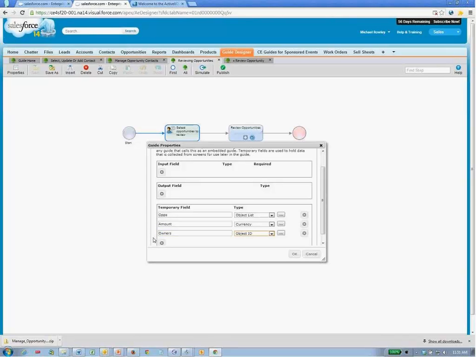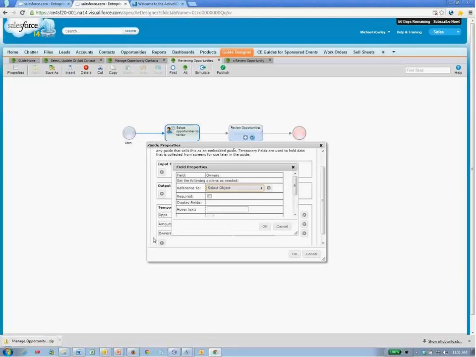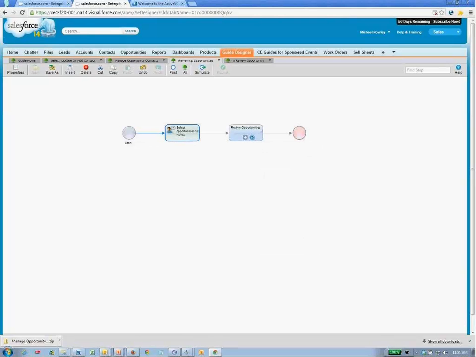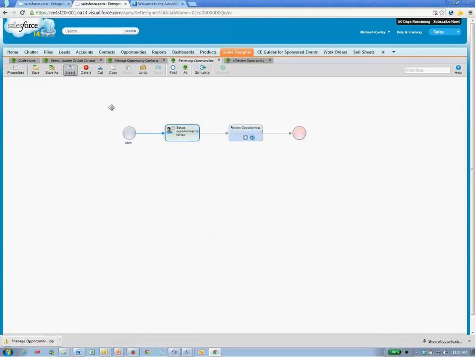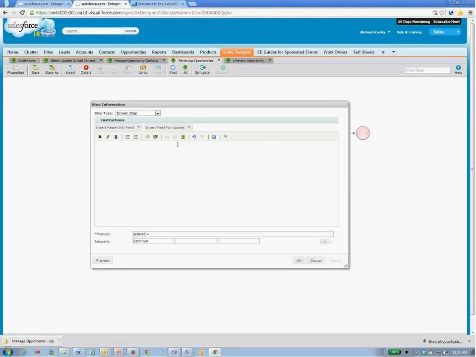And as before, that's going to be an object list, but this time it's an object list containing users. So I'll have an object list of users, and before selecting the opportunities to review, I want to select owners of opportunities.